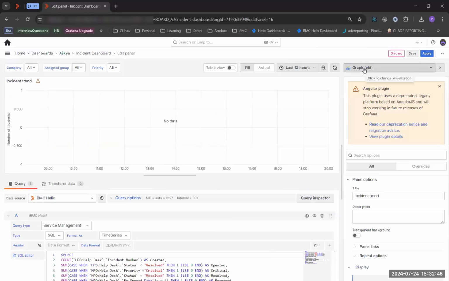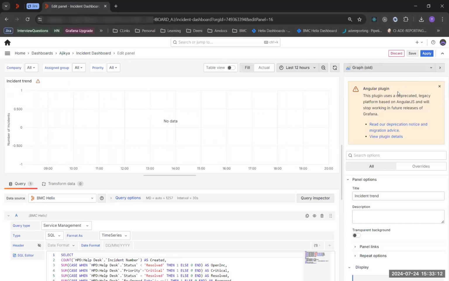Grafana is moving from Angular to React completely, and they have introduced this warning already for all those plugins which are running on Angular, that in the next upgrade, maybe in Grafana 11, all plugin support will be completely removed. So they have added this warning, and they are calling those plugins which are dependent on Angular as deprecated.